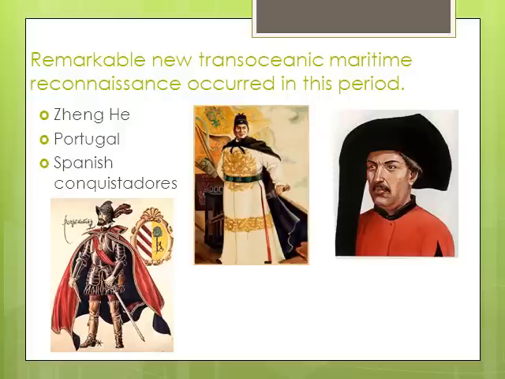Portugal. Prince Henry the Navigator never actually went on the ocean and navigated a ship himself, but he funded these trips in order to ensure that his people would be powerful and would have money and their economy would thrive. And this led to Vasco da Gama finding a way around the Cape of Good Hope, as dangerous as it was, and he was the first to do that.